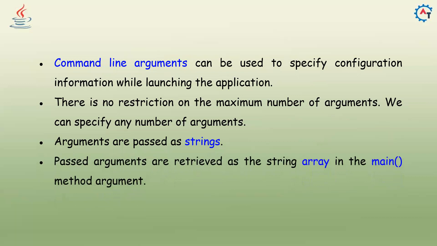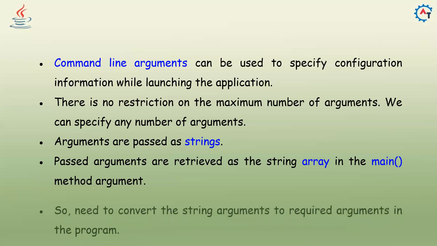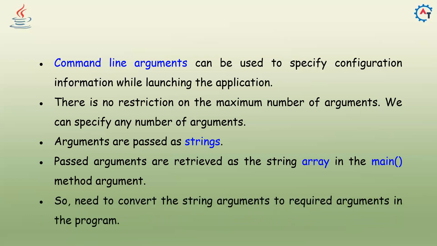Passed arguments are retrieved as a string array in the main method argument. If you pass from the command line, the program will receive that information through the main method — you write String args[] — from there it gets whatever you pass from the command line. We need to convert the string arguments to the required type in the program. Everything is in the form of string, but if you need an integer, we use type casting to convert string to the required argument.